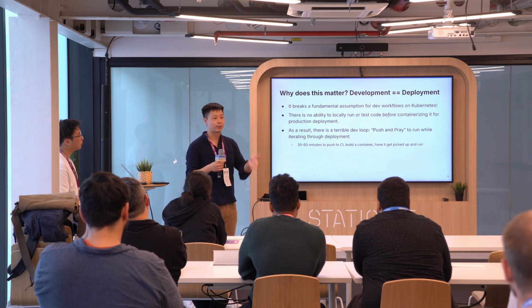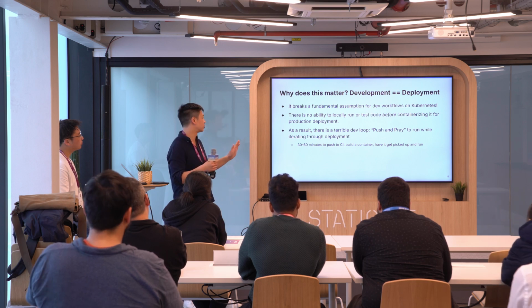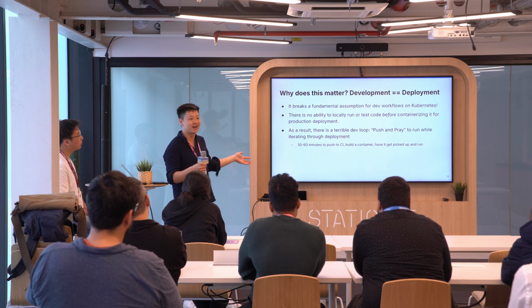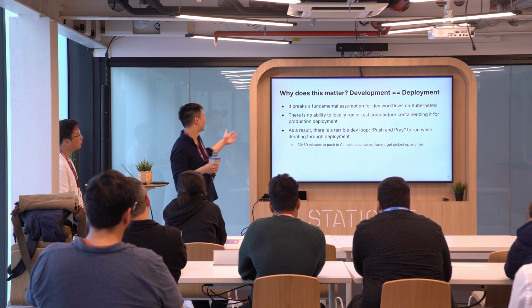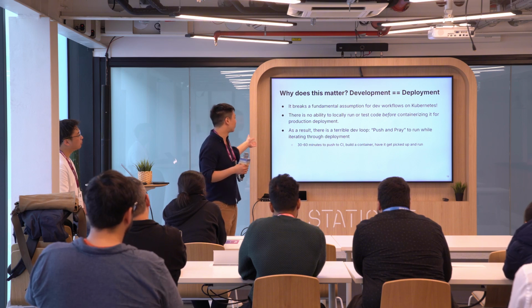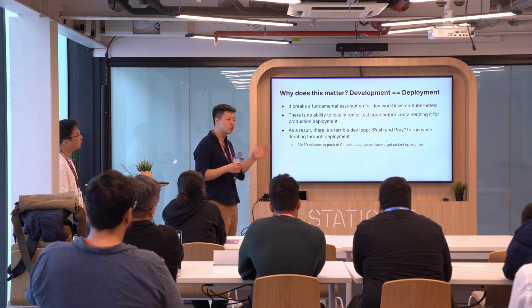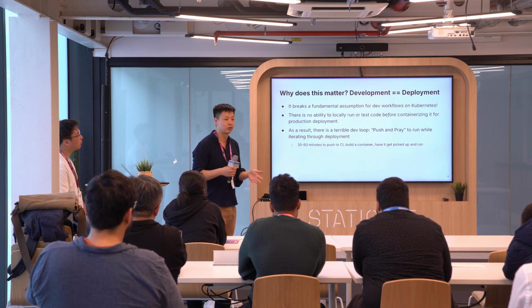30 minutes later, you see the print statement come out, and that process is just painful. And you are being paid in the United States $100 an hour. So that is $100 of just wasted time, all right? And so this push and pray debugging introduces hugely inefficient iteration loops into the process of getting your workloads running on Kubernetes, right?